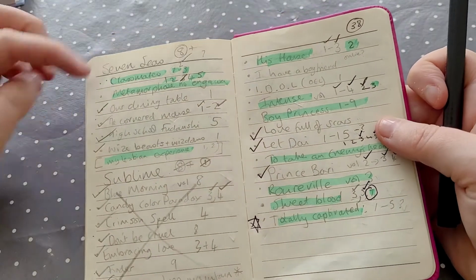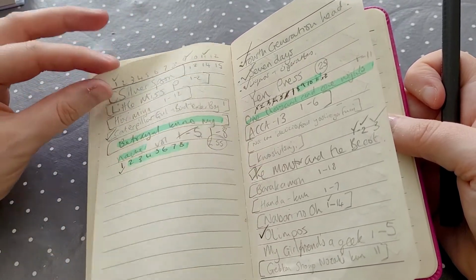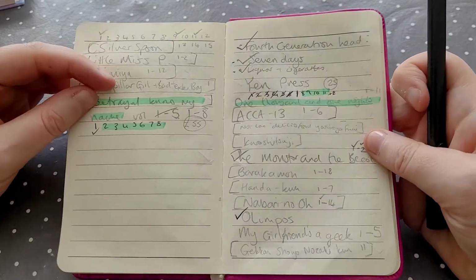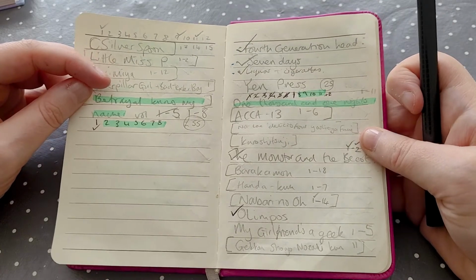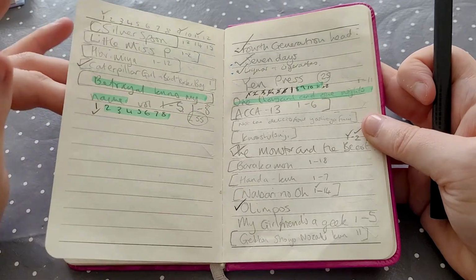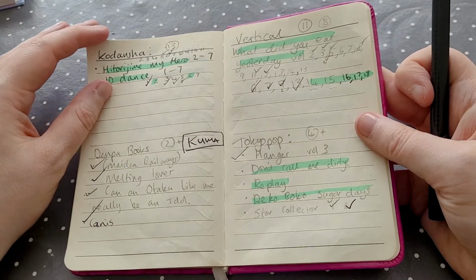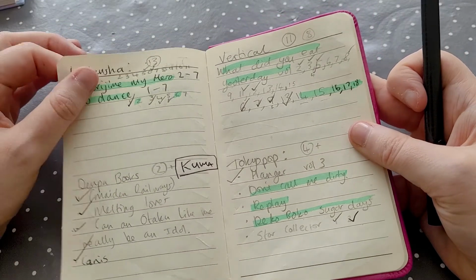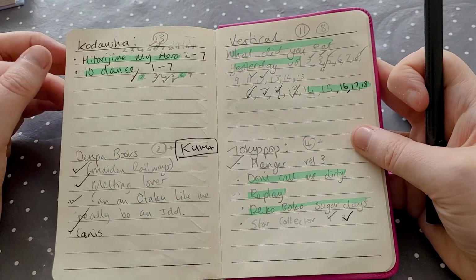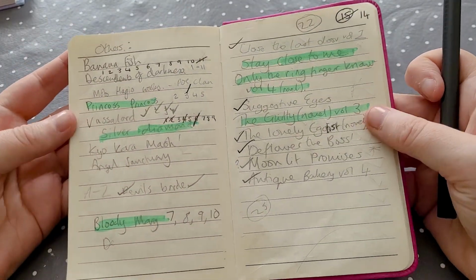But I do want to get, for example, Sublime, 7 Seas, Tokyo Pop, the newer publishers who are printing so many new great titles. I need to keep track of them, and it's hard to keep track of what is being published, what has been published, when things are being published. And I want to be able to have that kind of information, like when I've purchased something or when I've ordered something, when things have arrived, how much it cost, all of that kind of thing that helps me feel organised and grounded. So yeah, I hope you found this interesting as a wee chat.